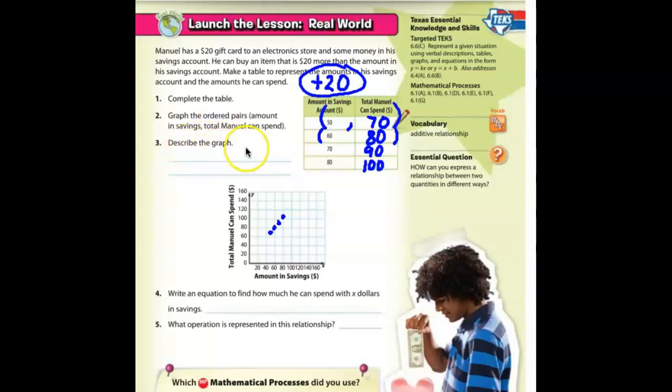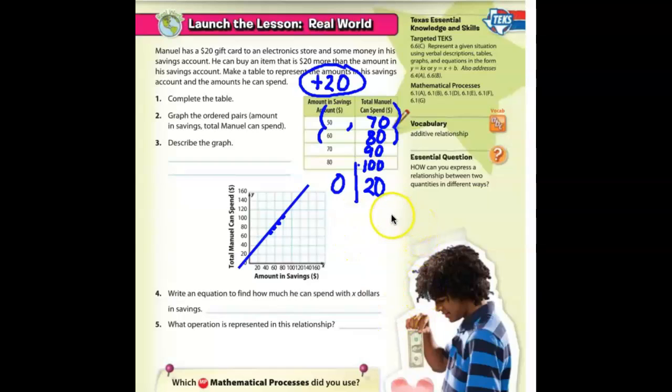Describe the graph. Okay, now I'm going to continue the graph and connect the dots. So I'm going to pause to do this. We can tell it's a linear graph, but here's an important piece of information. If, for some reason, we had no money in the bank, so I'm going to come up here to my table. I've got no money in the bank. I still have that $20 gift card. So I could still spend $20. And you'll notice on the graph, if I had zero money in the bank, I could still spend $20.